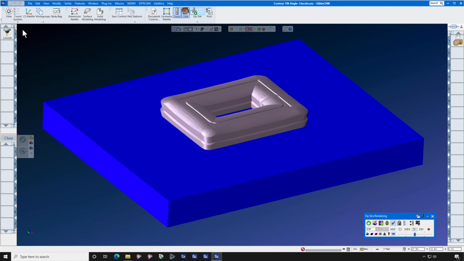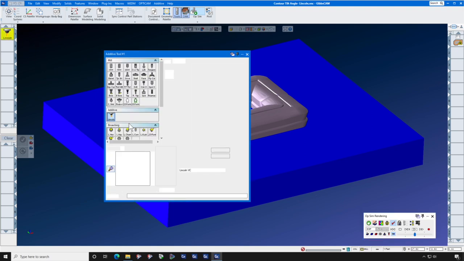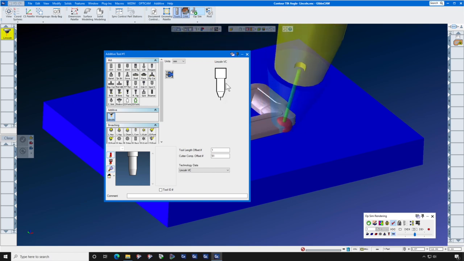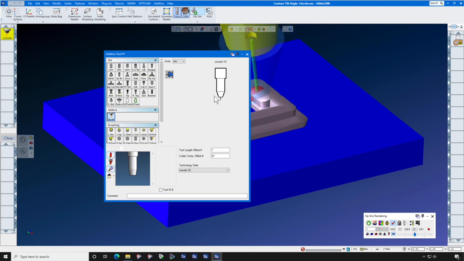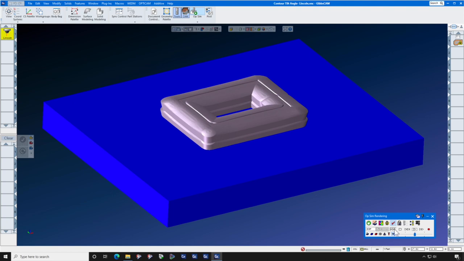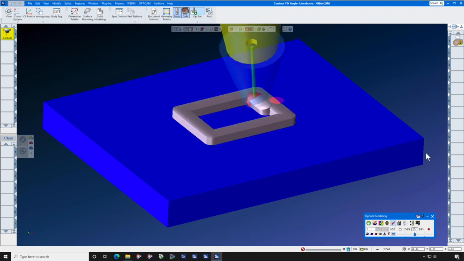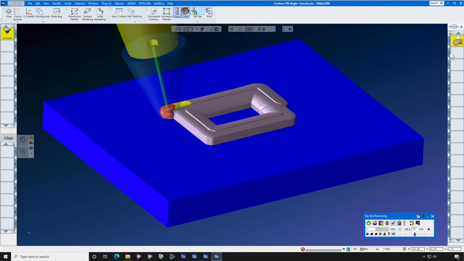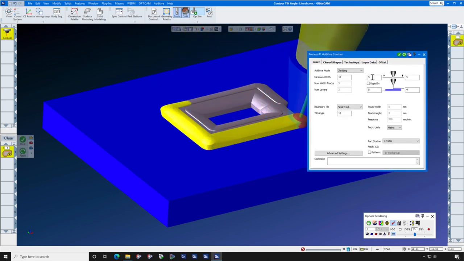Let's have a look at the nozzle. It's one of the tools that's available on the GibbsCAM tool list now. And the nozzle and the print head, it contains a copper or ceramic nozzle. It uses a shielding gas, a laser or a wire, or powder to create the heat to melt the material for the operation. This is a simple tilt curve cladding operation, and let's have a quick look at the inside of the operation to see what parameters there are.